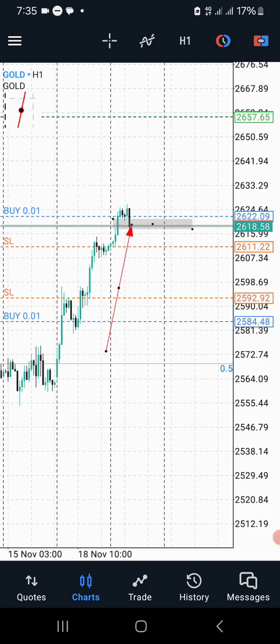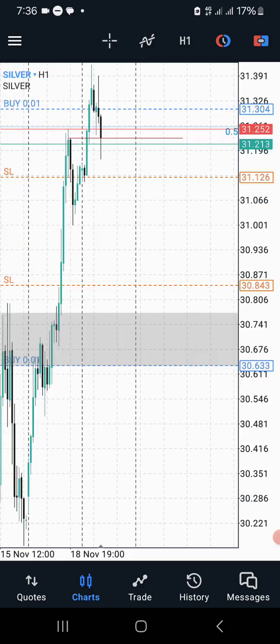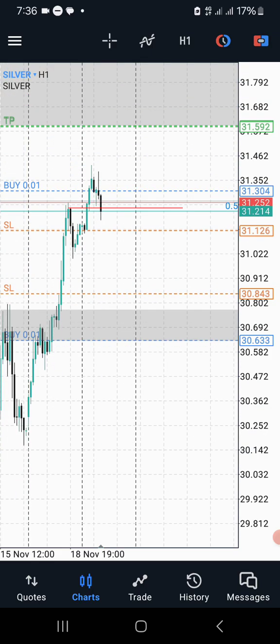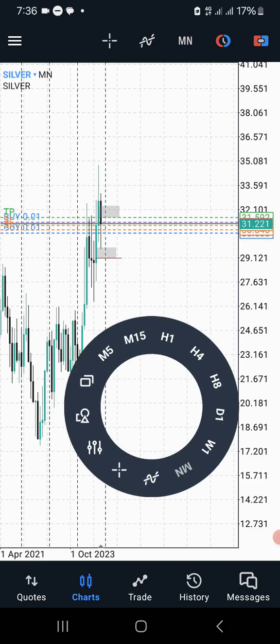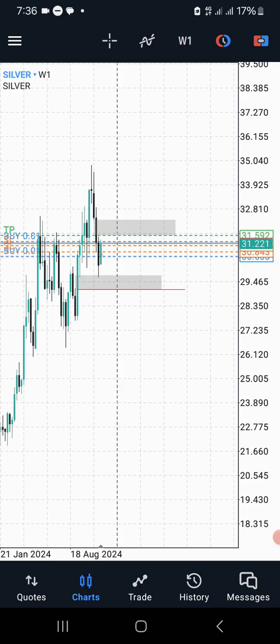So this was an aggressive entry, but then at the moment price isn't giving me what I want, and so we'll wait and see if it will come here and then continue. And then I took a similar trade on silver. So likewise for silver on the monthly, there was, let me take these off, there was no fair value gap here, so I moved into the weekly. And on the weekly, you see that there is a fair value gap on the weekly.